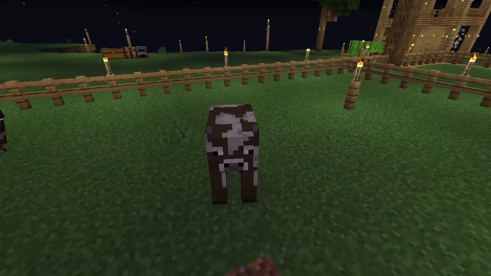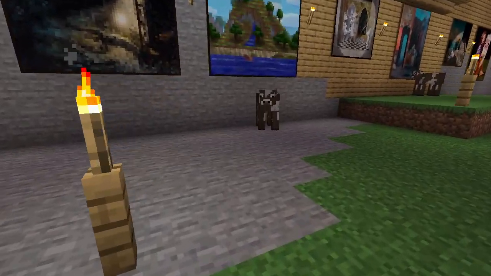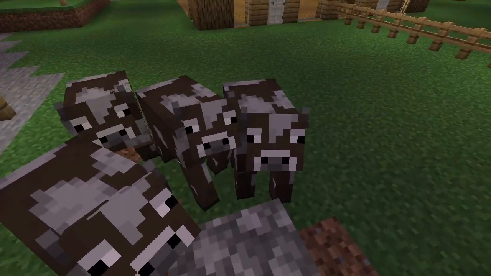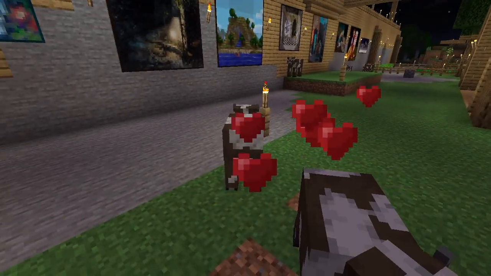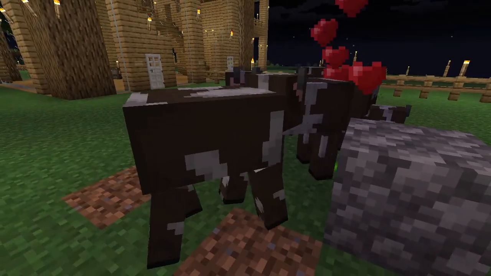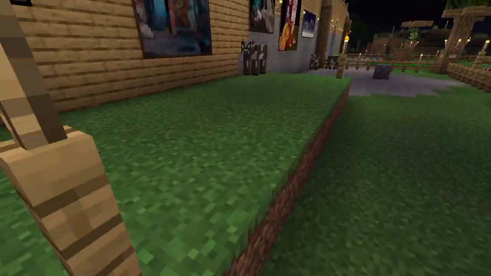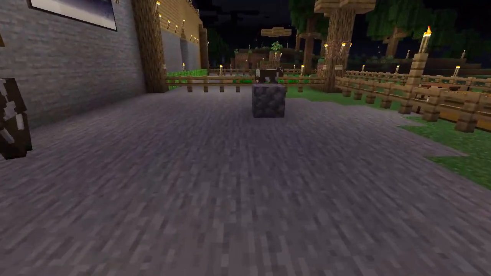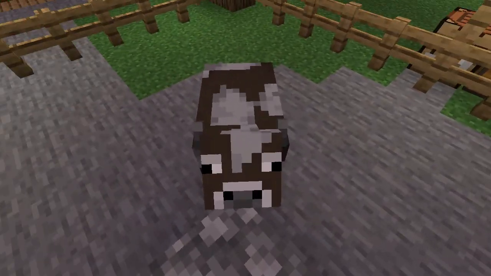Okay, now I can go ahead and feed these guys finally and make some baby cows. Are you guys ready to procreate? Some steamy, funky procreation time? Come on, guys. All right, that's two. It's two baby cows, and then let's make a couple more baby cows on this side. And then you guys are gonna make baby cows over on this side of the farm.